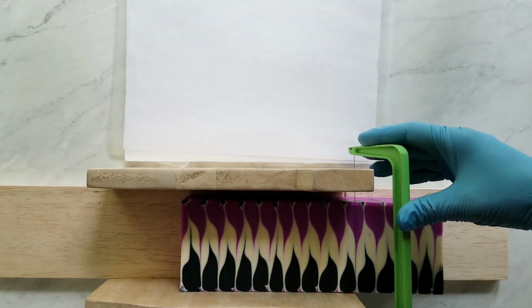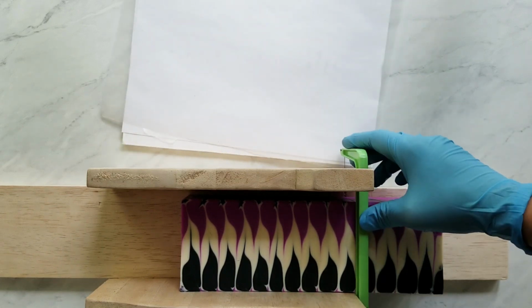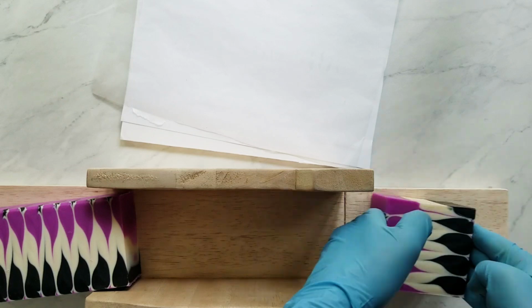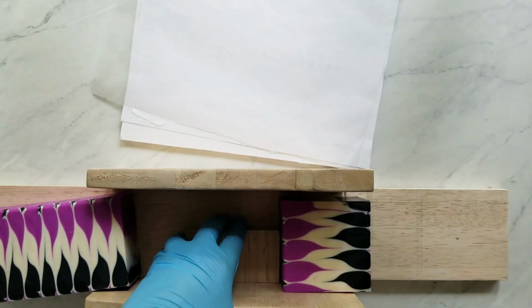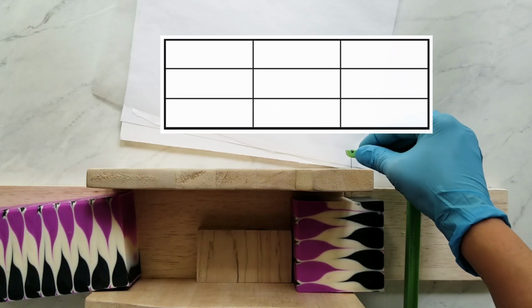I was able to cut this batch the next day. This batch makes 9 bars, and basically you're cutting it into thirds in one direction and then turning it 90 degrees and cutting it in thirds in the other direction. Take a look at this diagram to see how the cuts are made.